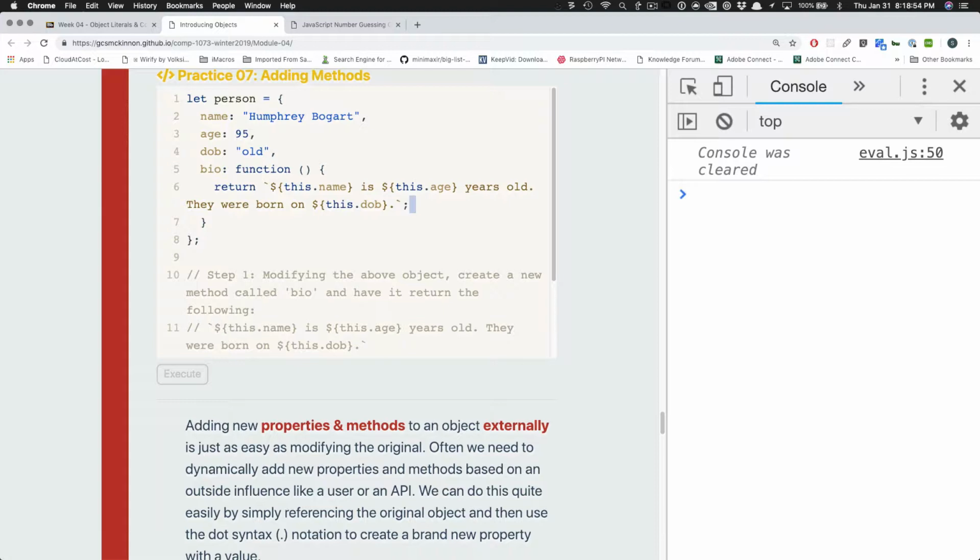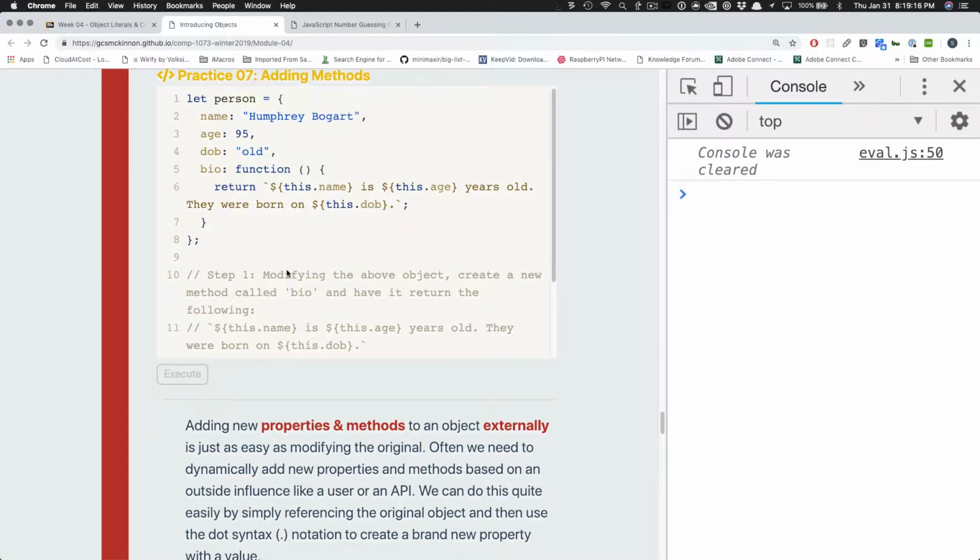No issue. The cool thing about that is it means we don't have to do things like this, right? We don't need to do that because we're already in there. Why would we just call person again? That seems redundant, right? We already know we're in there, so we use this because we're already inside the object, right? So it's this thing I'm currently in, that name. That's the one I want to use.